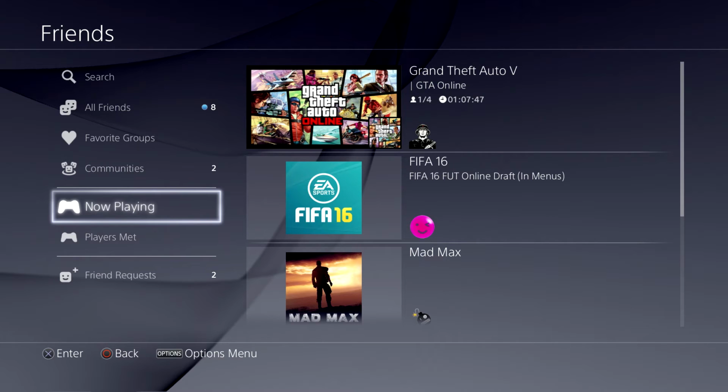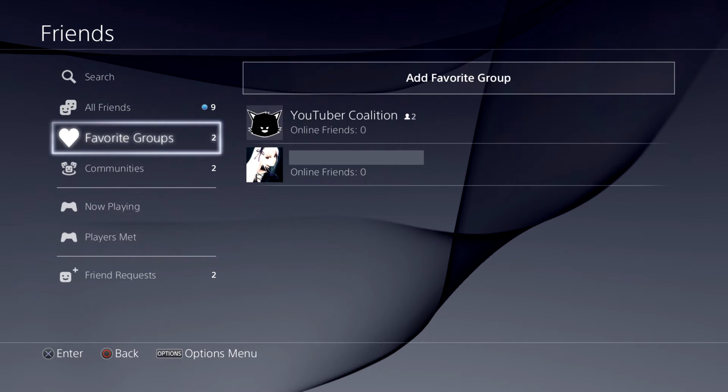Right. I don't think this needed to be changed, and I think it looks funny too, seeing the GTA Online tab look totally normal, but then the FIFA and the Mad Max one just being a perfect square, not even filling the whole thing.